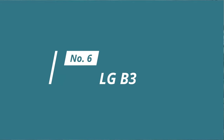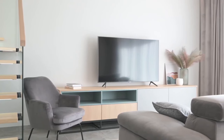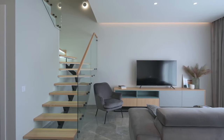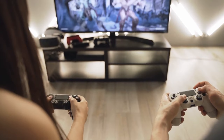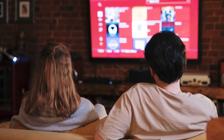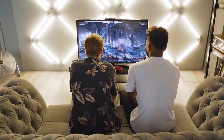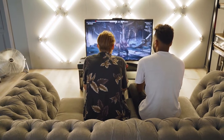Number 6: LG B3. With its prices finally dropping, the LG B3 now offers an entry-level option to 2023 OLEDs but doesn't compromise on picture quality or gaming performance. Super contrast levels with deep blacks and dynamic colors give the B3 a picture that feels more premium than its price tag. It offers Dolby Vision HDR support, and movies and TV shows look fantastic with it. It doesn't have high brightness levels however, with the LG C3, Samsung S90C, and even the Sony A80L beating it.